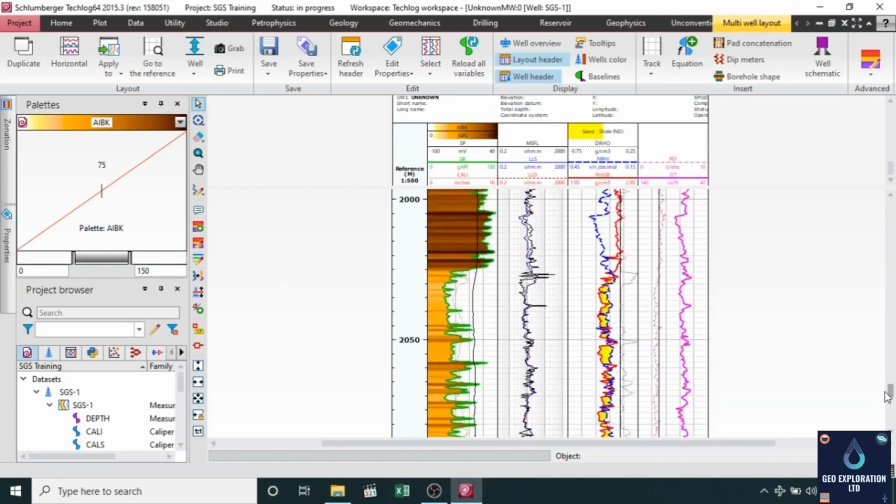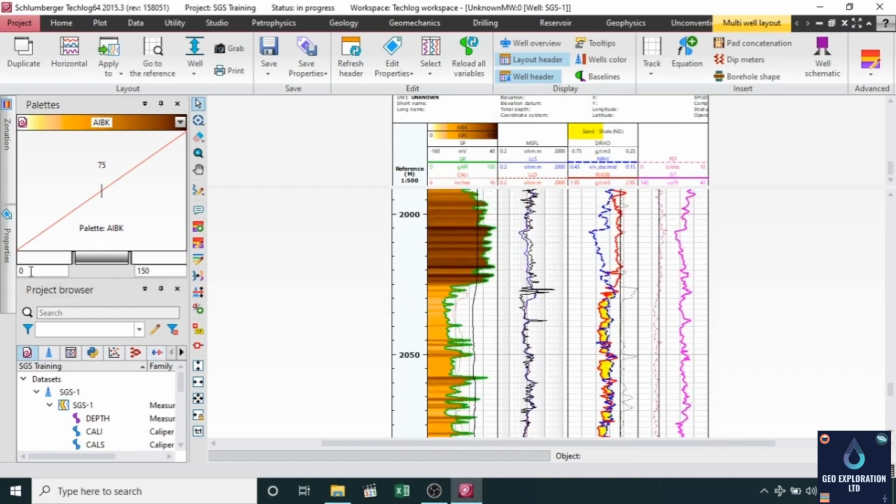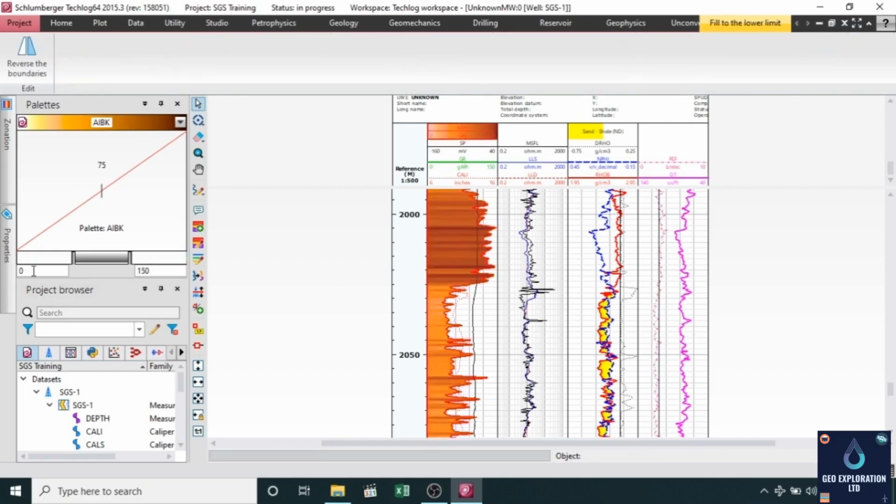We can also change this to get more clear view, like I shift this to 50 and this to 100. First I have to select this, then I select this to 50. See, this is the more clean, and then I'll select to 100, and then this is the more dark.